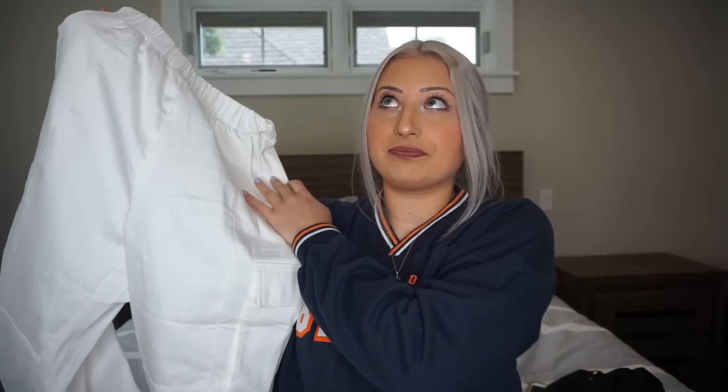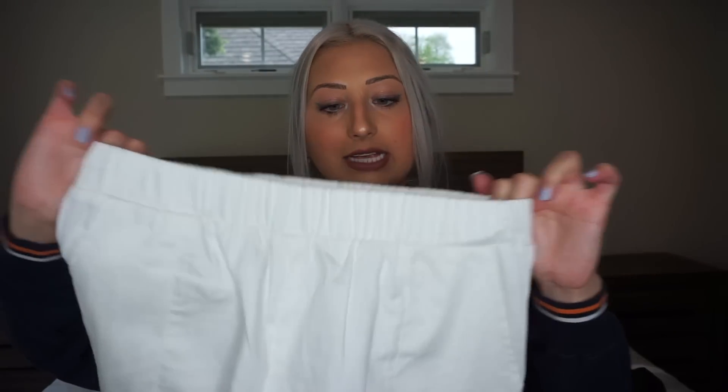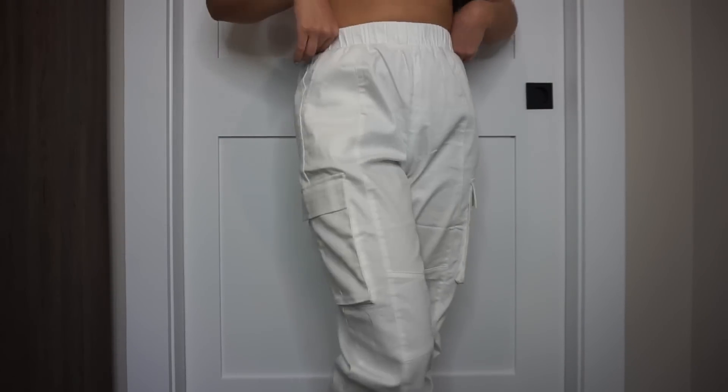So the first item here are these white, kind of like parachute pants — I guess you can say they literally remind me of like a painter, painter's pants. They are so so comfortable. There's elastic on the waistband and there is elastic on the ankle as well. These are just super fun pants, and they're white so you can literally dress them with anything, up or down.